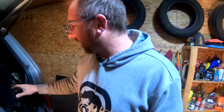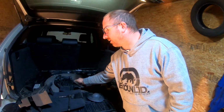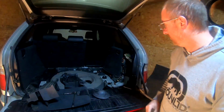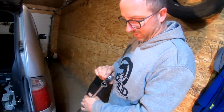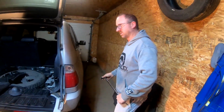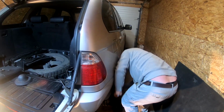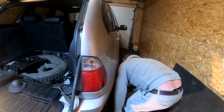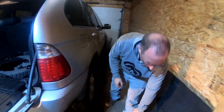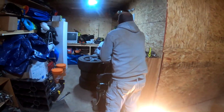All right, guys, so we're back at the shop, and we got the cover all taken out. Basically, all you do is take out this plastic stuff. And I'm just going to loosen the wheel off here with the 3/4 inch socket. Another ratchet.